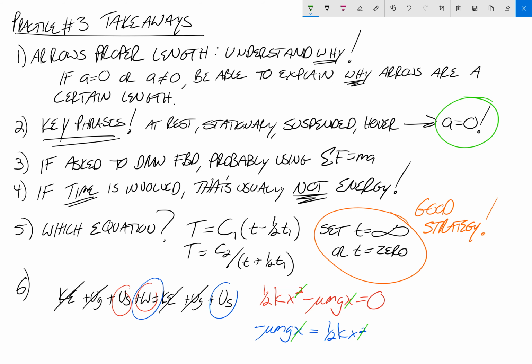Now, another thing that we should definitely take away from this week is which equation. Many of you got this wrong. It's okay. Let's take a moment to think about it. When I was in college and we did an algebra-based course, one of the things they told us to do is always test your equation to make sure it makes sense. Do the units make sense? That's a good check. And do the limits make sense? I was always told to try to sub in infinity or zero.